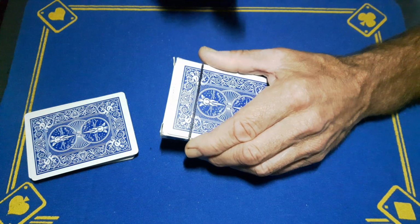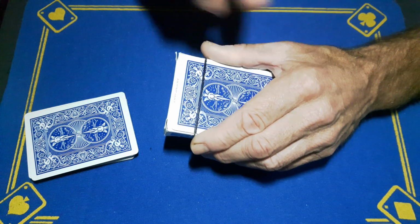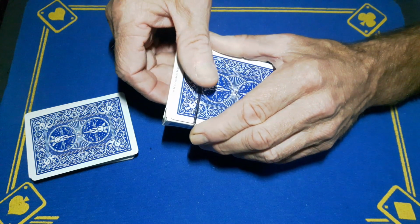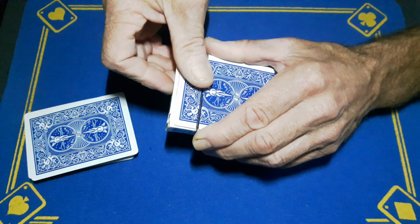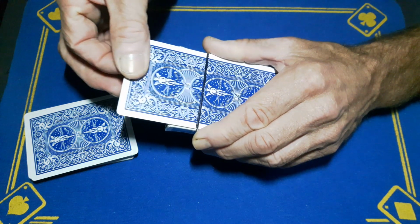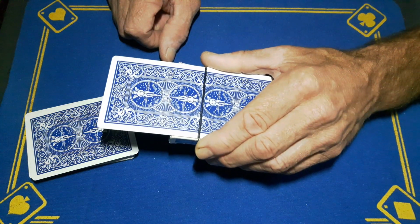You've got the same sort of shine on the box. And now you can show them the mystery card they put in. Now you want to grasp this with your fingers quite tight so that when you slide this card up, the gimmick does not move a little bit. So now you can slide this up nice and freely. They can see it coming out. There's nothing to hide here.